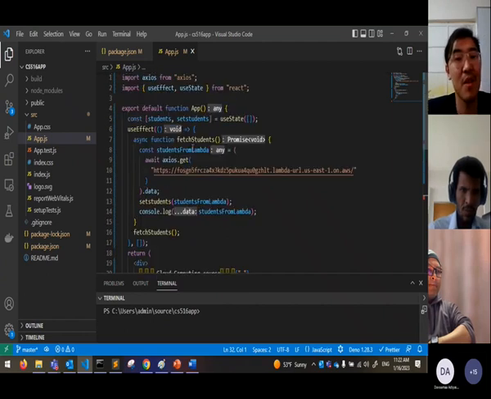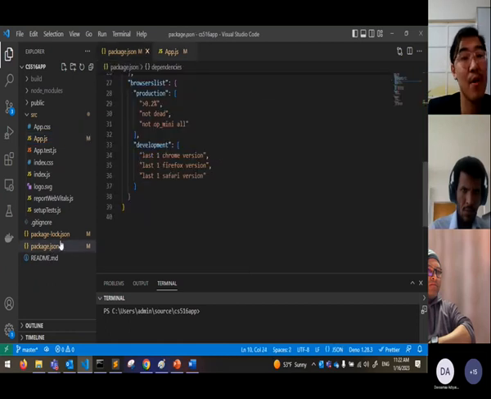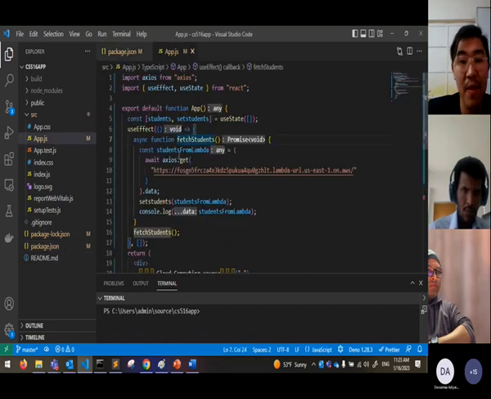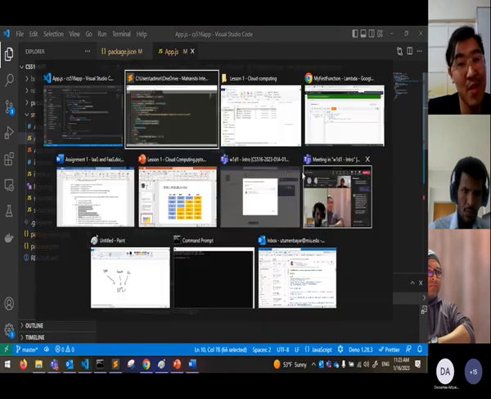Now in React, if you want to call your backend, you need a library called Axios. You npm install Axios. Once you do that, you can instantiate that library and then make a get call. And here you have to replace this URL.